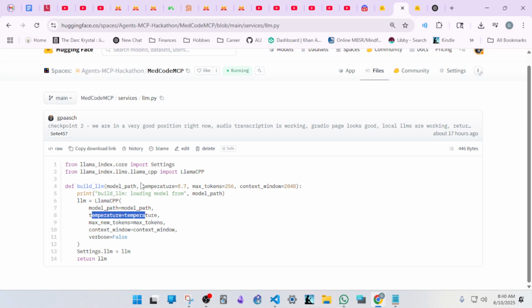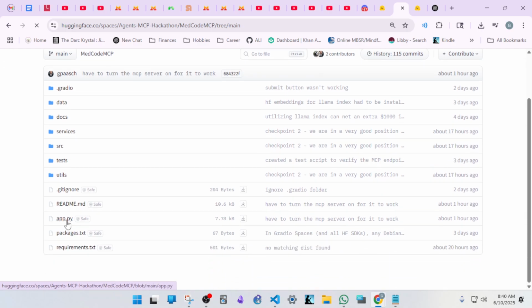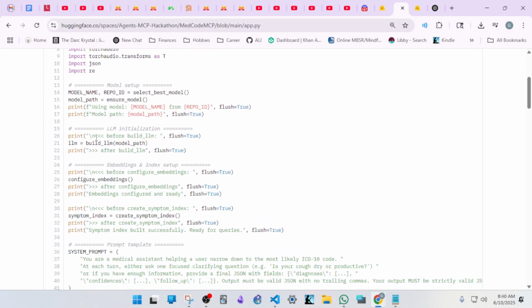You can adjust that with the temperature. We also have the max tokens and the context window for the model. They're set to very small values because of the limitations I'm working with, but they can be adjusted. So let's go back to app.py. We're building the LLM model with particular parameters that you can configure.